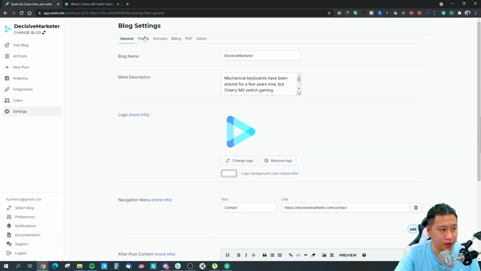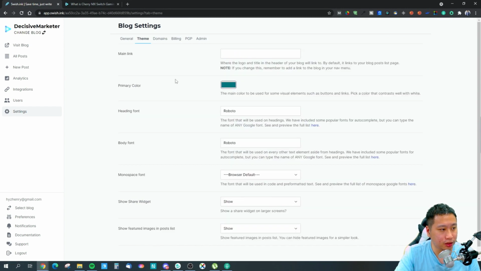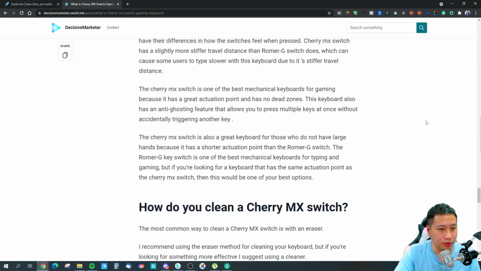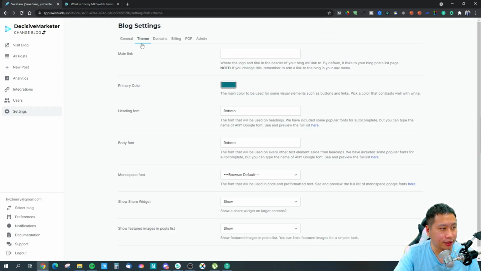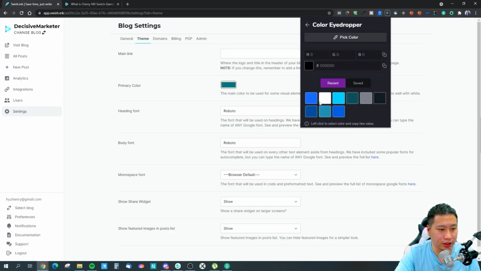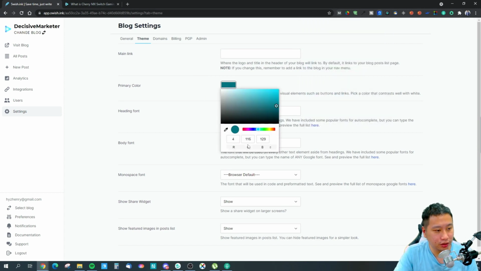Let's jump into theme. So this is the color right here. I'm going to change the primary color.